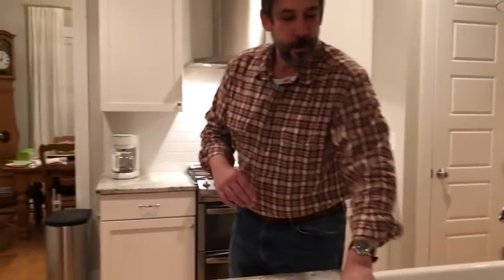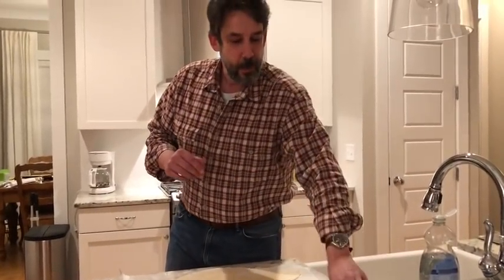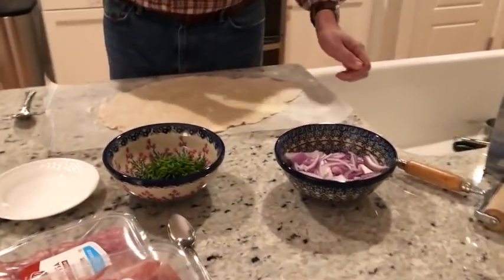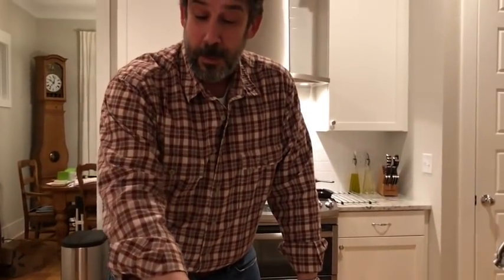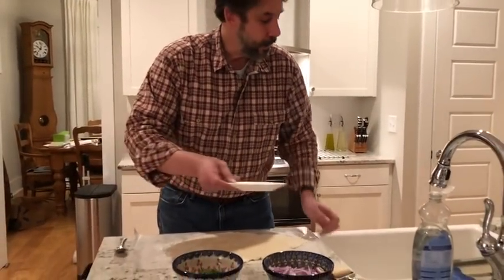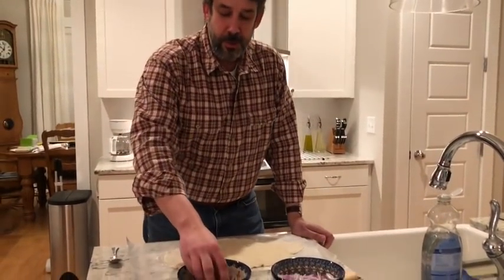When I'm done with this, I'm going to put it over on it and put it in the oven. I've got the oven all preheated, 500 degrees. It's going to go in for about 10 minutes or so. I went ahead and cut up some onions. I got some purple onions. You can go with that. And these particular onions are especially pungent. So my wife had me cover them up a little bit because they were starting to get to her. So they're pretty strong.